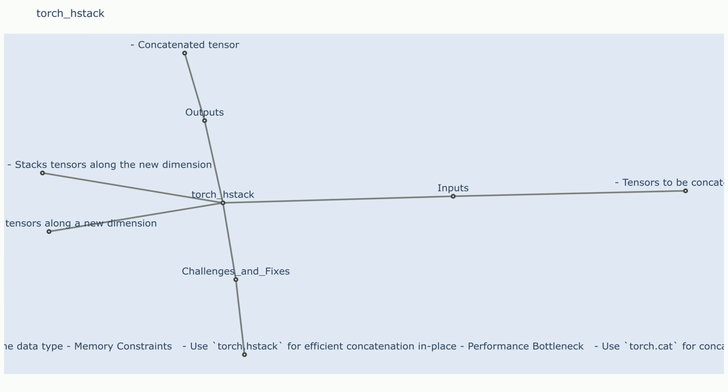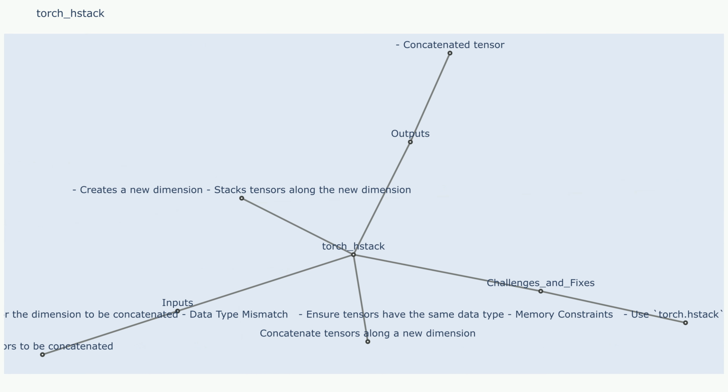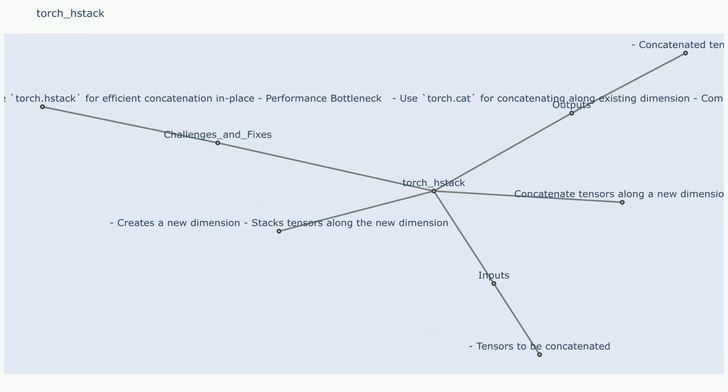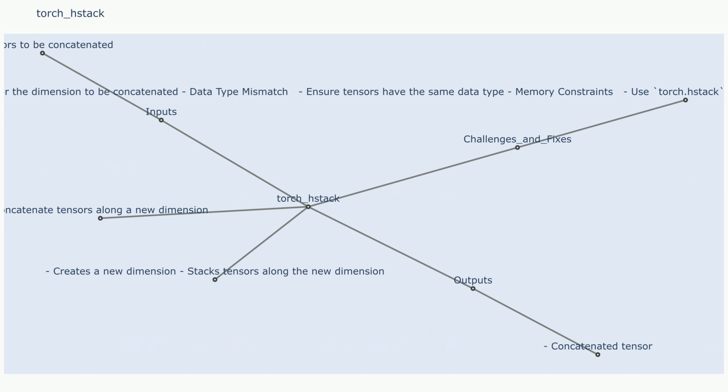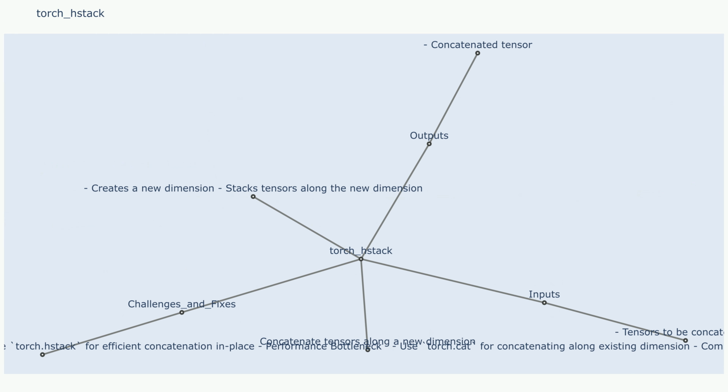Torch stack. Description. The torch.stack function in PyTorch is a powerful tool for concatenating tensors along their horizontal axis, effectively combining them side by side. It's particularly useful for stacking tensors that represent rows or observations. Inputs. Input 1: tensor 1. This is the first tensor you wish to stack horizontally. It can be a 1D, 2D, or higher dimensional tensor. The number of rows in this tensor must match the number of rows in the other input tensors.